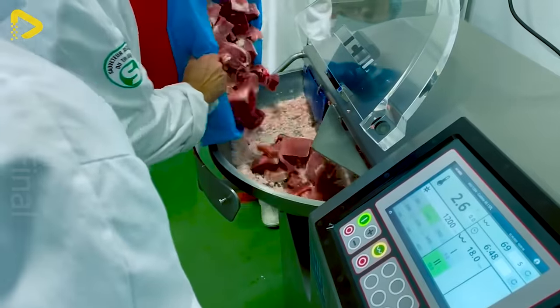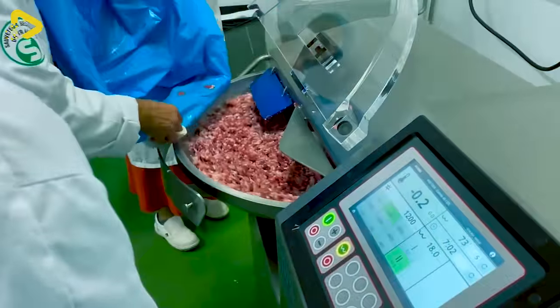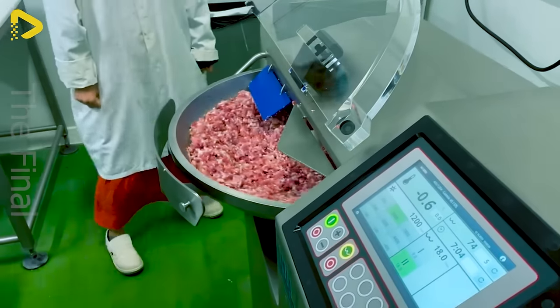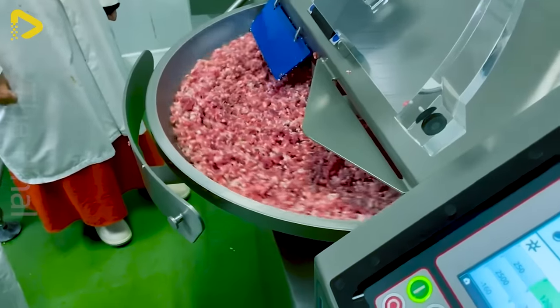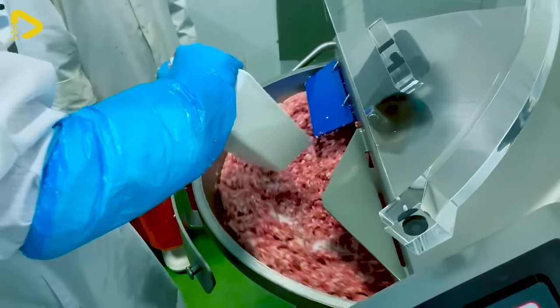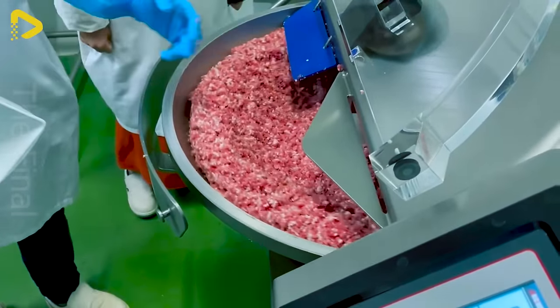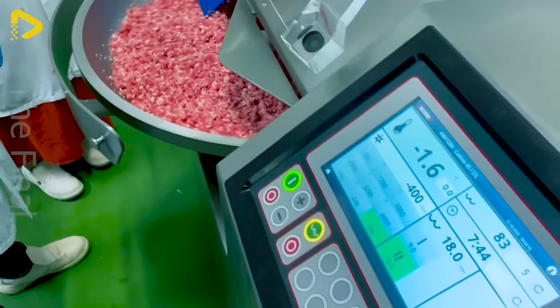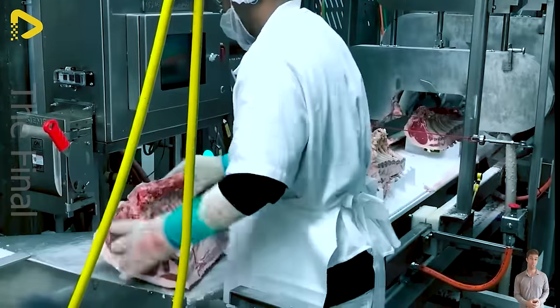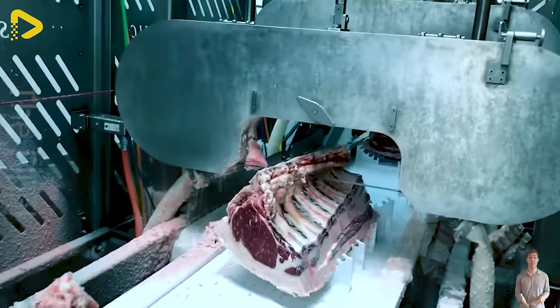This meat grinder won't disappoint any chef. Easy to use with high-speed performance. This sawing machine automatically removes the chine or backbone from the primal rib cut of beef.